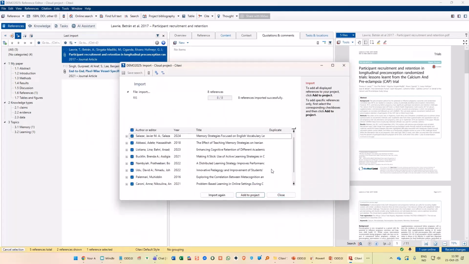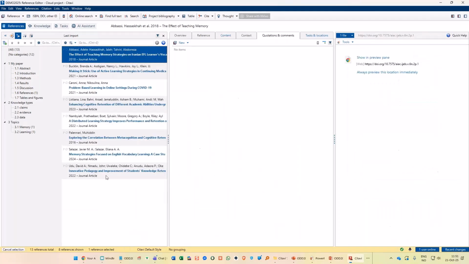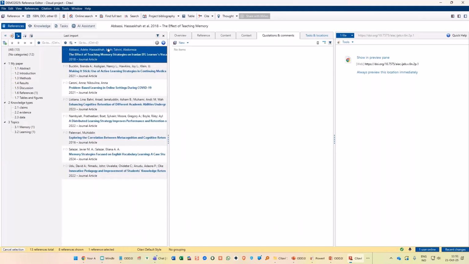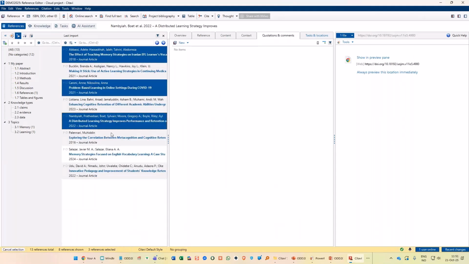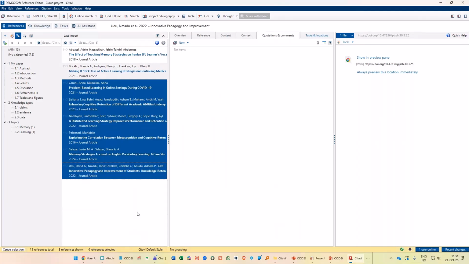And here I can choose to add everyone like this. And please note that you can select Control A to select all, hold the Control key to select several, or if you want someone in an interval, click the first one in the list and then hold the Shift key and click the last one. And then it's just click holding and you can add them to a category here on your left.